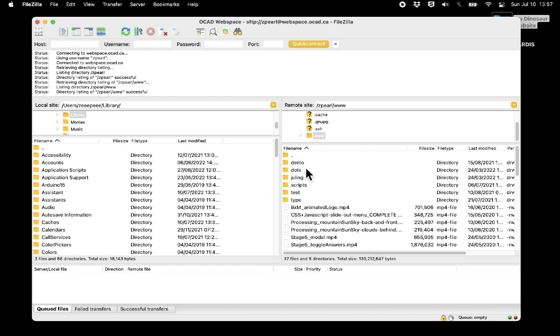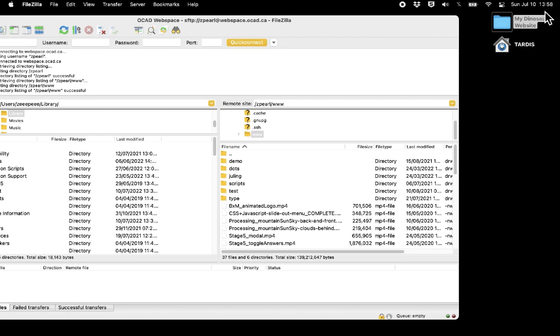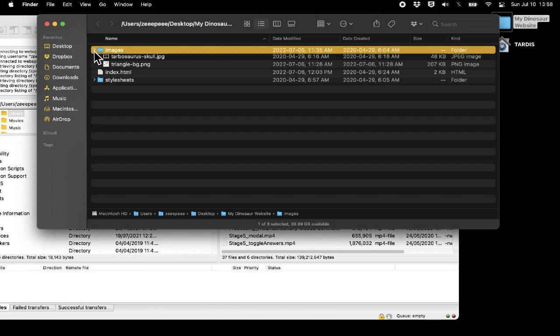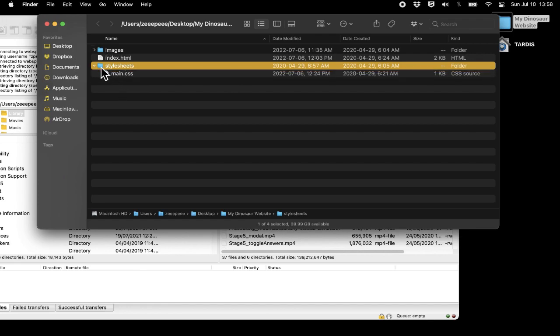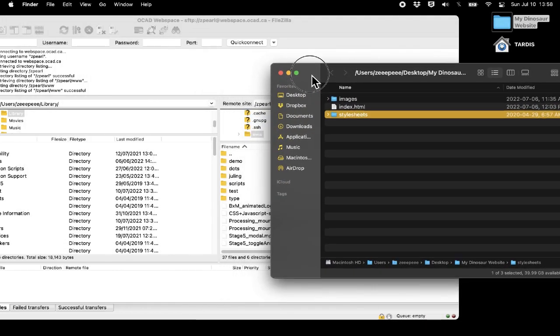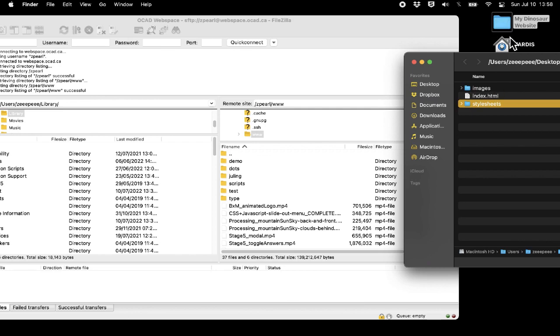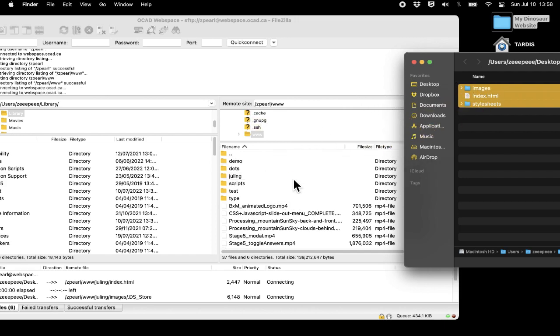Once you are inside your www folder, though, that's where you actually upload your content so that it can be visible publicly to everyone on the web, and that's how you generate your URL. To do that, it's very simple. Here on my desktop, I have my working file folder. I've got my assets in my images folder, I've got my home page, index.html, and of course I've got my style sheet. I don't actually want to drag the whole folder in this instance. I'm going to double click inside it and then either select all or drag and select all of the files that I want to move onto my server and then just move them over into this window.